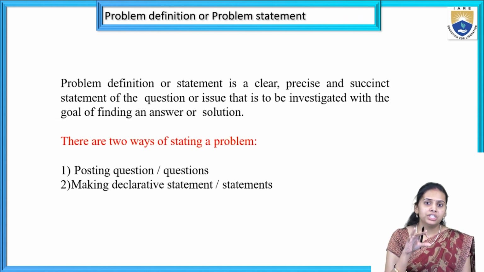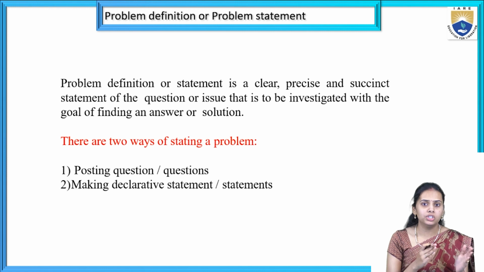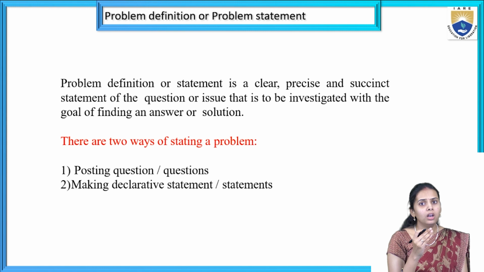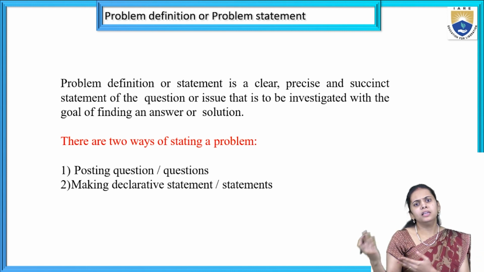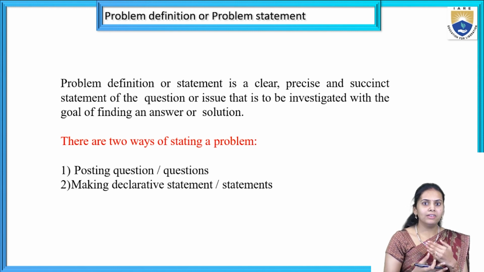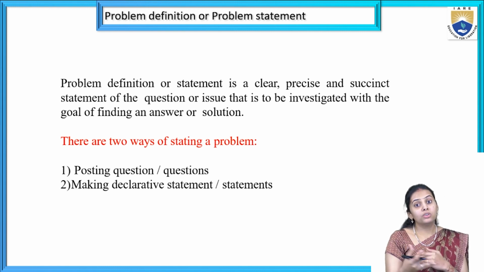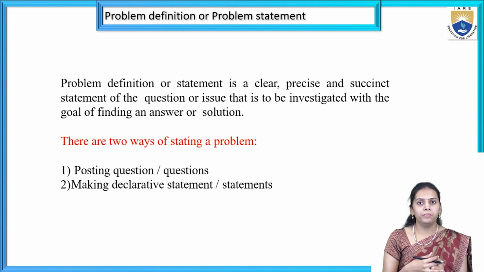And problem definition or statement is a clear, precise and succinct statement of the question or issue that is to be investigated with a goal of finding an answer or a solution. When we are clear about our question, we will get the clear answer, we will get the clear solution. If we don't have clarity of the problem definition and statement, it is tough to take further steps to reach or to get the solution for the problem.